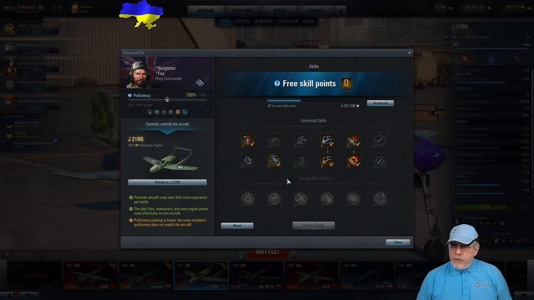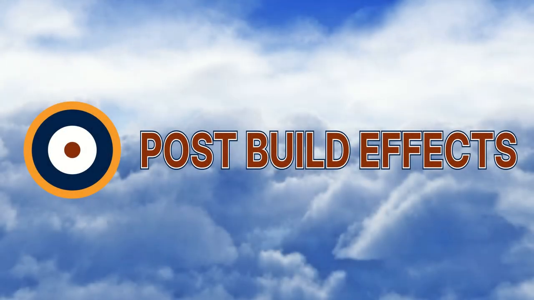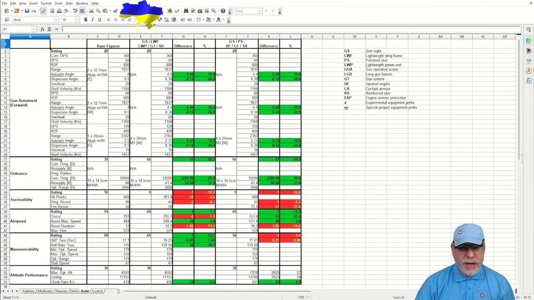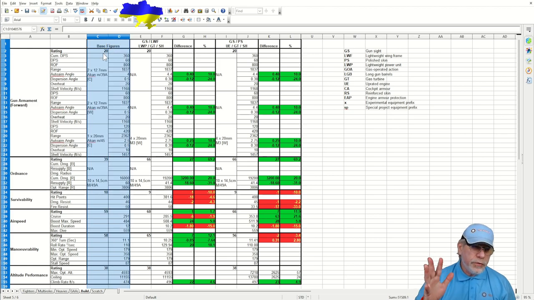Right, I think it's time to see the post-build effects, not only for the build that I've shown you here, but also one for speed. Here we have a spreadsheet summarising the effects of the build that you've just seen, and also the other build that I mentioned, the one for speed. What we have in columns C and D are the base figures for the J21RB. You'll have seen these already if you looked at the aircraft statistics section.